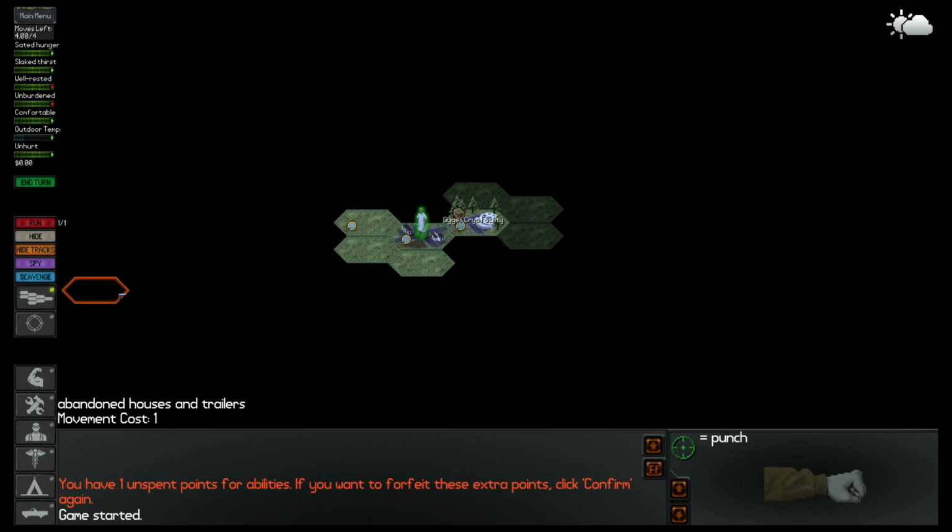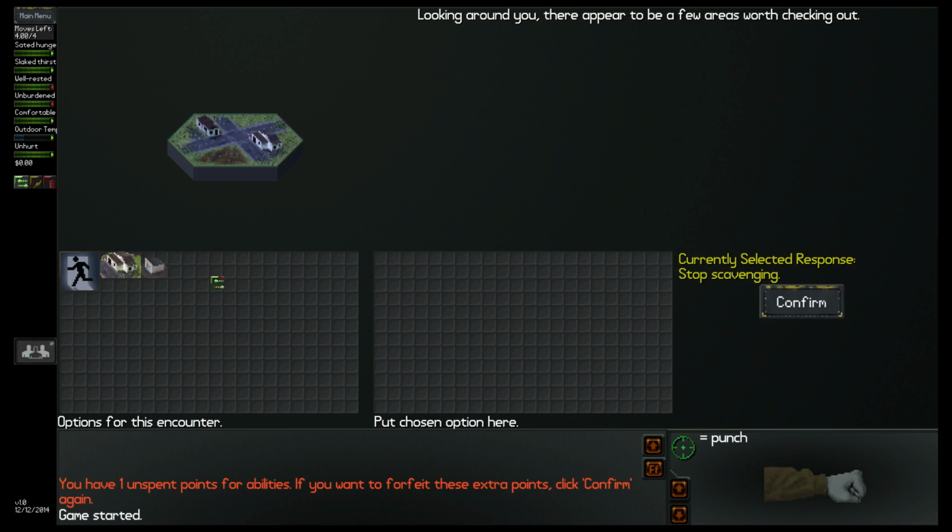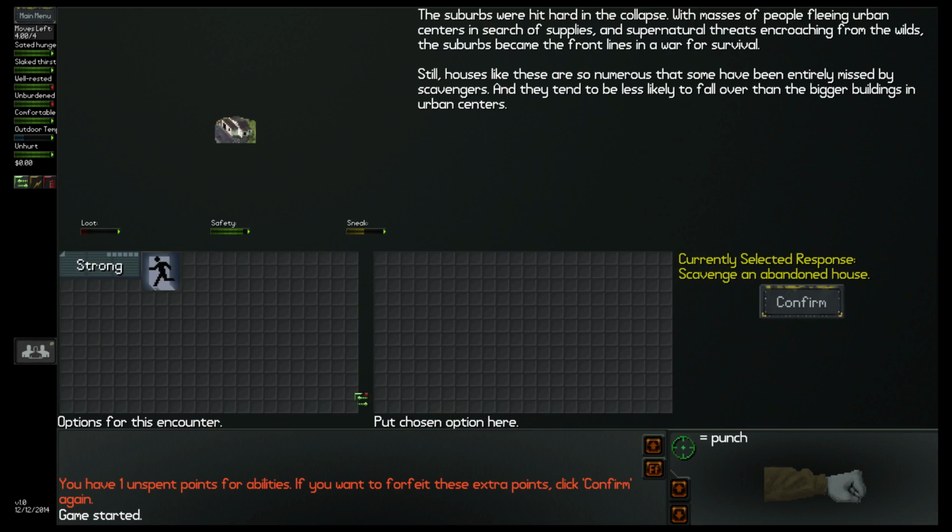Okay, so let's look around that town here and see if we can find anything, because we need to find something. Scavenge an abandoned house. So scavenging is basically just an encounter design here. That's a little bit of a suburb, a house in the suburbs, and the suburbs were hit hard in the collapse. So the people have been fleeing urban centers in search of supplies. And yeah, maybe we can find some stuff that has been missed by previous scavengers.